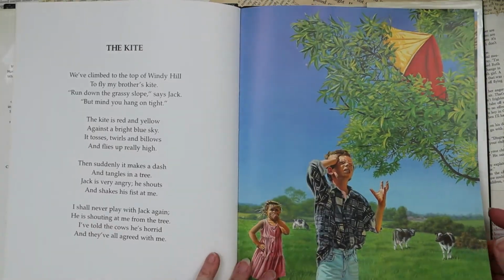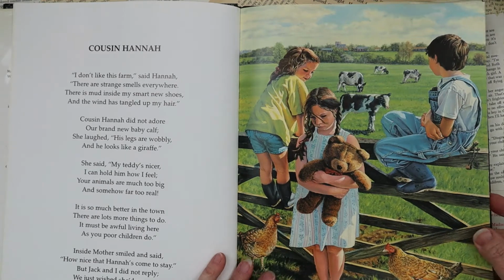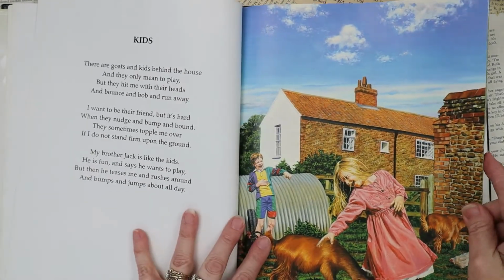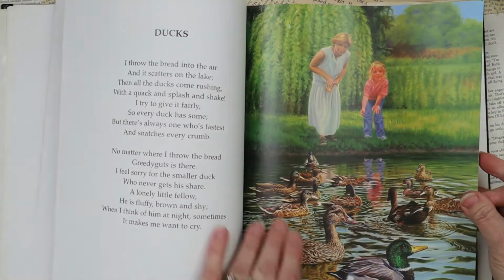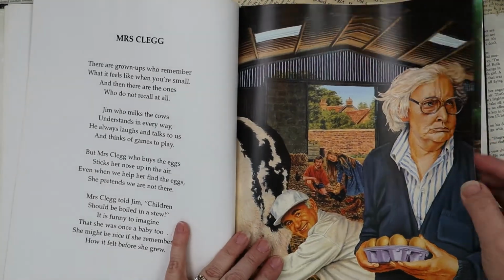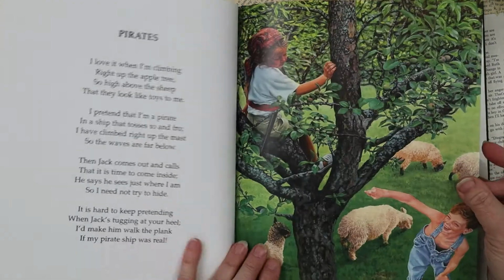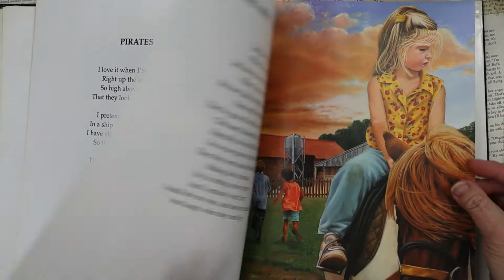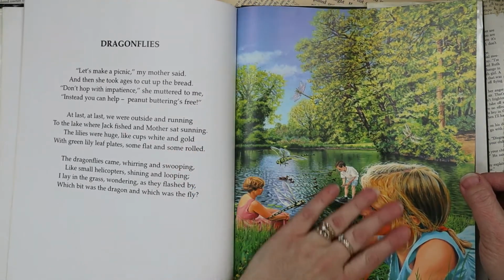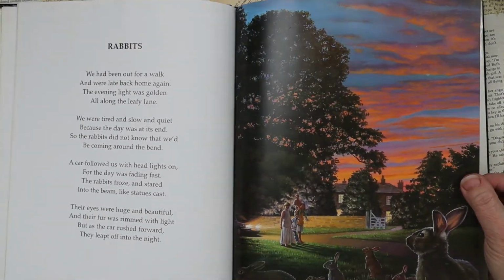It is just gorgeous. Look at, oh, it's caught. Just fantastic. I mean, these pictures are just precious. Look at that with the mallards. Mom and daughter. Here's must be Grandma and Grandpa on the farm. Brother and sister, maybe. Other kids. Look, she's riding a pony. This is just a gorgeous one also here. I love the dragonflies and the lake.